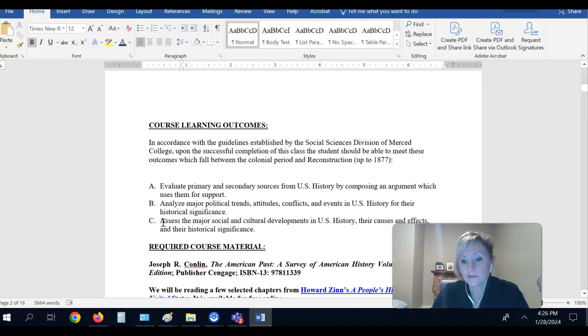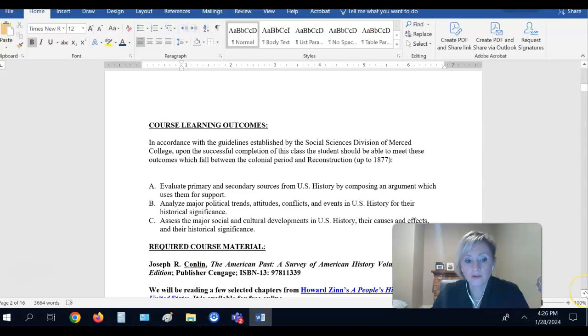So you'll see this come out a lot in the short and long essay questions. The short essay questions are term definitions, where I ask you to define a person, an idea, an event, and then discuss its historical significance. And you may also see both B and C in the essay questions, where you may be looking at, for example, the causes and the effects of World War II.